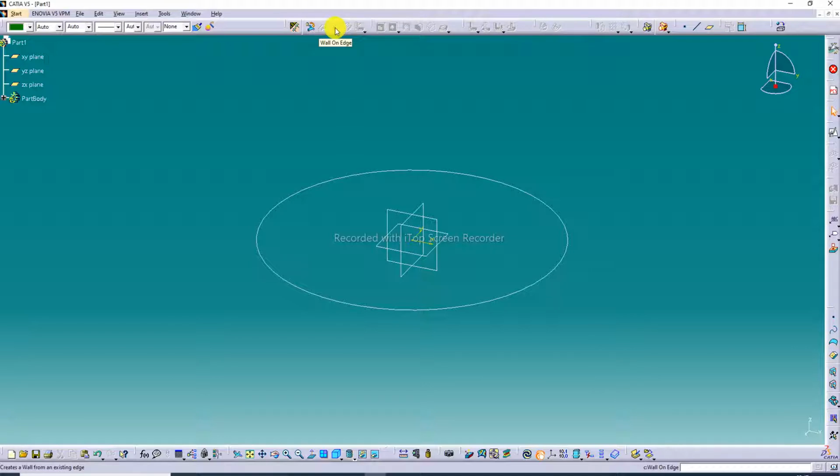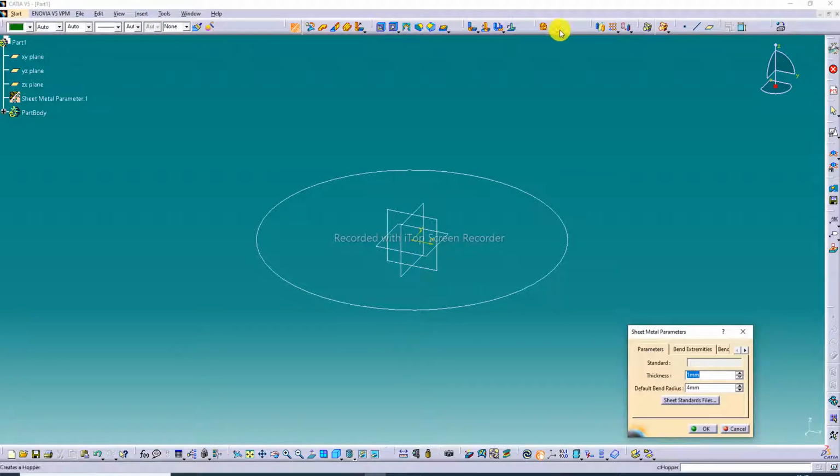You can see here on the screen that all 3D commands are not activated, so at first click this button, then all commands are activated. The Sheet Metal Parameters dialog box pops up, and the thickness is 1 millimeter, and this value is changeable, and the default bend radius is 4 millimeter.